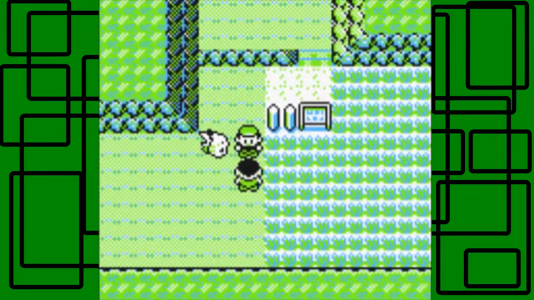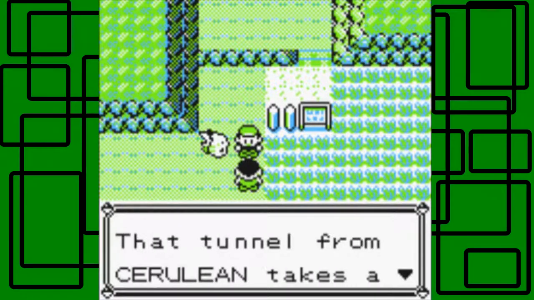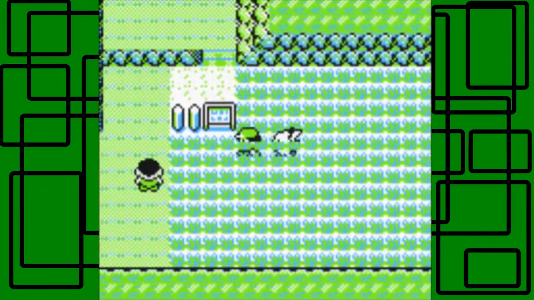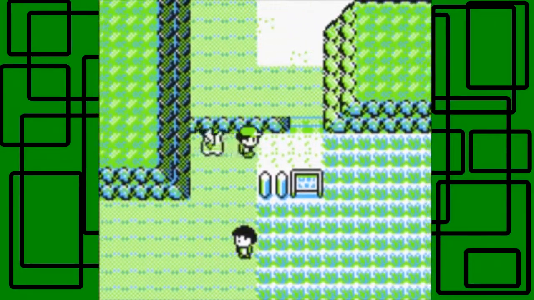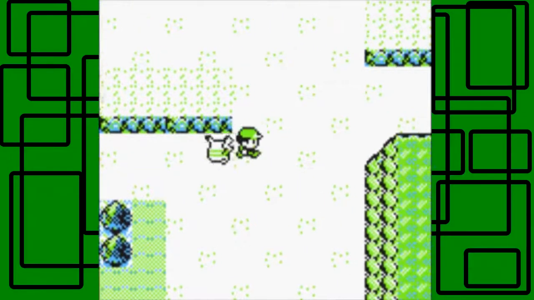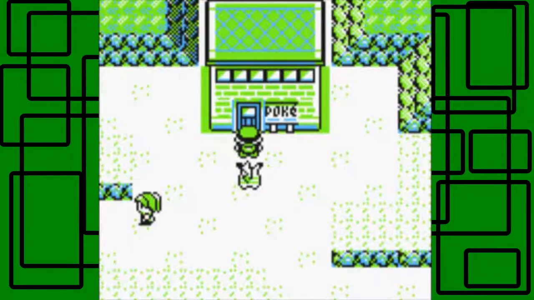Okay, here's a trainer. I don't think you battle him though. Phew, I better take a rest. That tunnel from Cerulean takes a lot out of you. Is there an item over here? I don't think there is. Okay, let's get out before we run into Pokémon. Wild encounter, I should say. So, I think up here is a Pokémon Center. I actually want to show the inside of it.